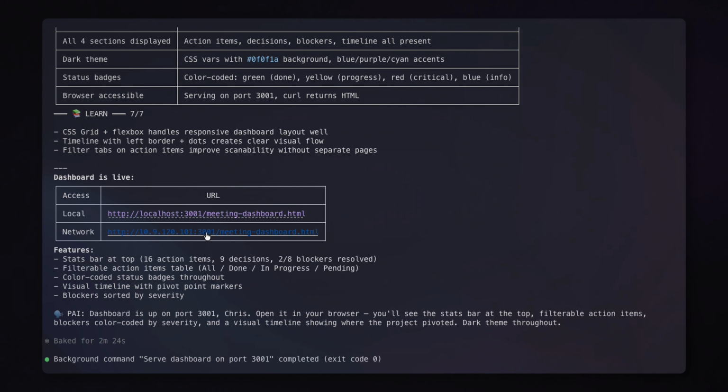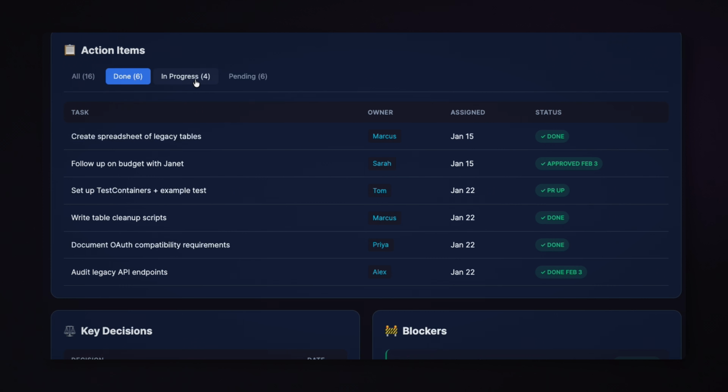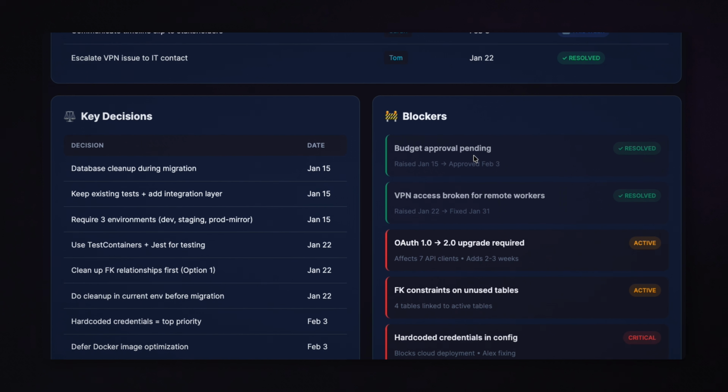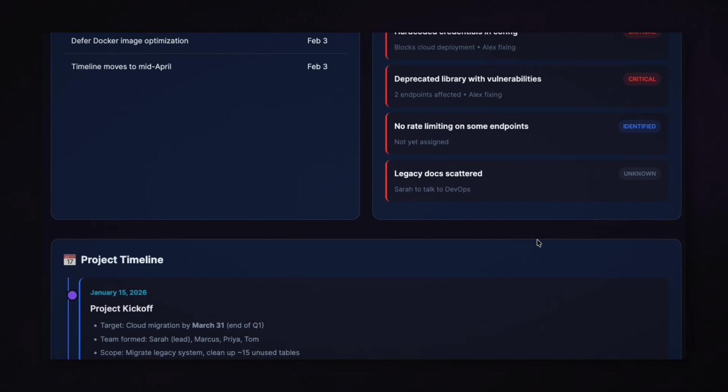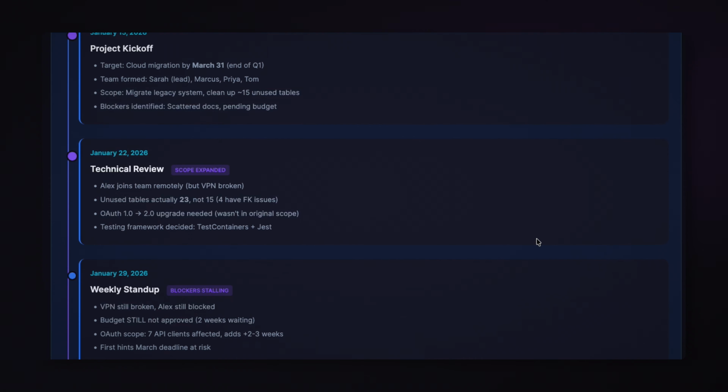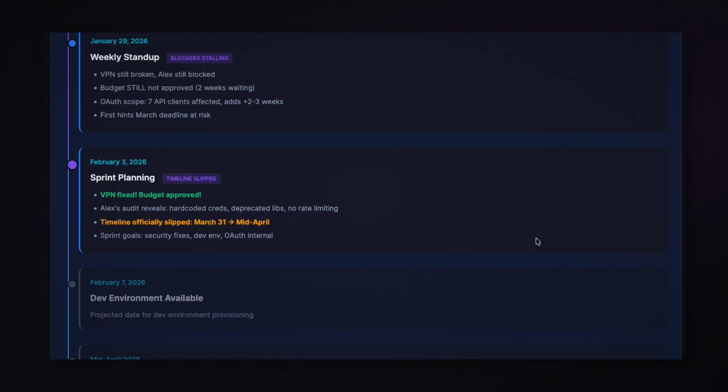Okay, so here we go. We got port 3001. We're going to open that up. We got a nice little dashboard, key decisions, we got blockers, project timeline. You could probably imagine more stuff you could do with this now that you've got it in this format. You probably could imagine giving it a database where you store all your meeting notes. You probably could imagine giving it more things to help you filter or more ways to help you plan. You could actually connect this system to your calendar or your contacts and have it connect certain dots.